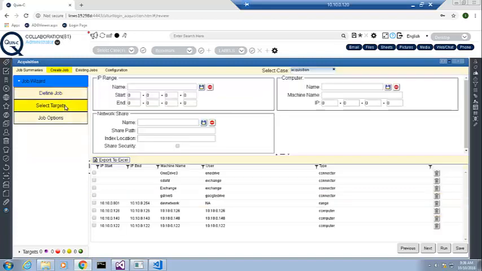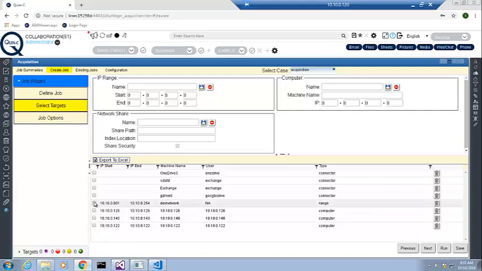Let's go on to selecting targets. Here is a place again you could define various targets that you might want to investigate: network shares, IP ranges, computers. Again, if you wanted to actually set up a connector, you'd have to do that here. We've set a few up already, so you can see this is a OneDrive one. These are both Exchange, and then here's a Google Drive. But to keep things simple, we're going to just be collecting from computers. So you can see we support network ranges as well as individual computers.